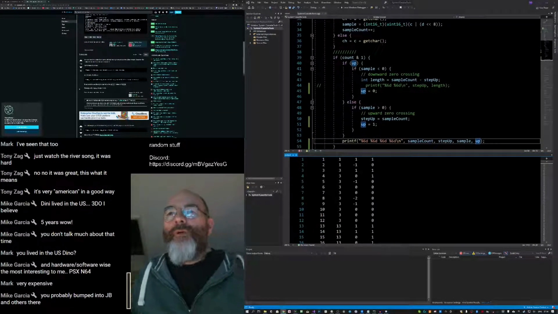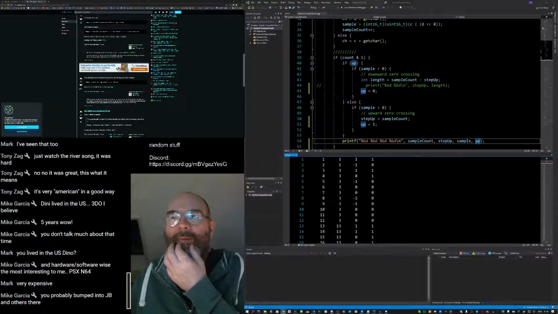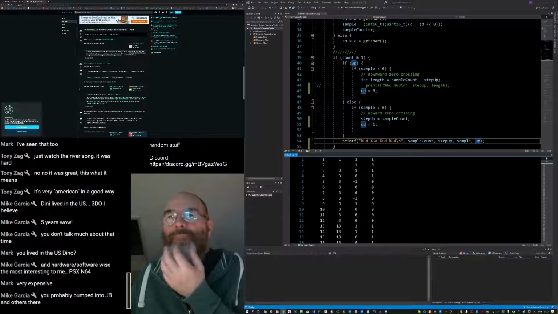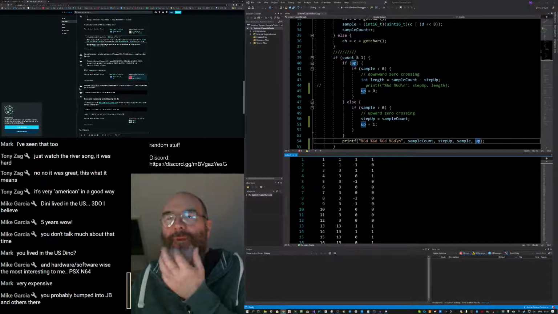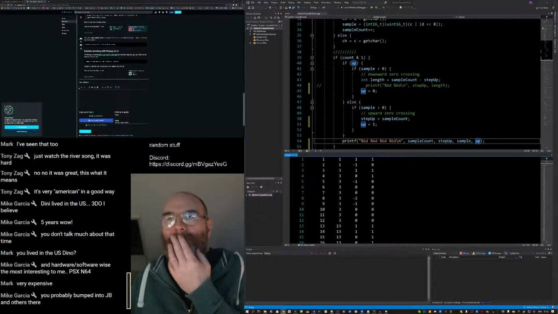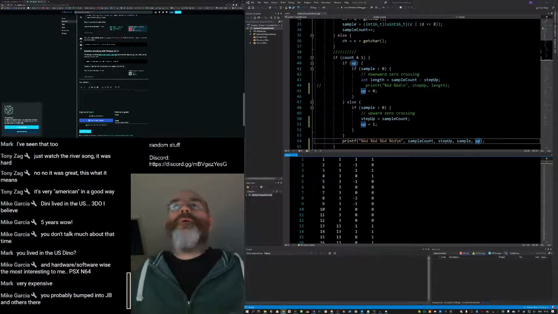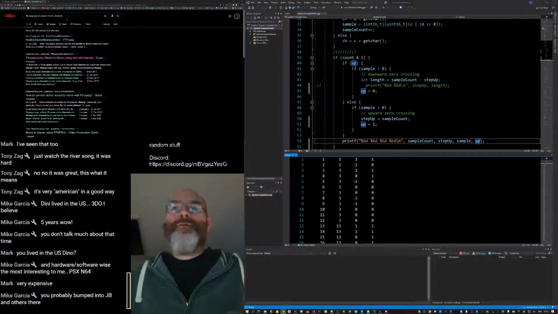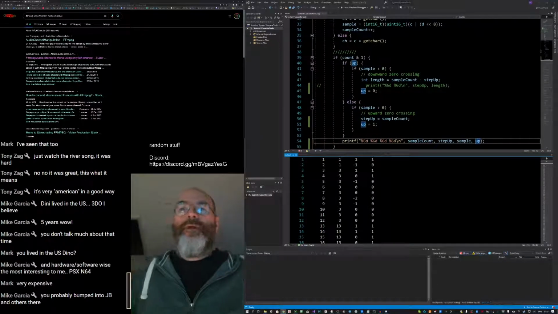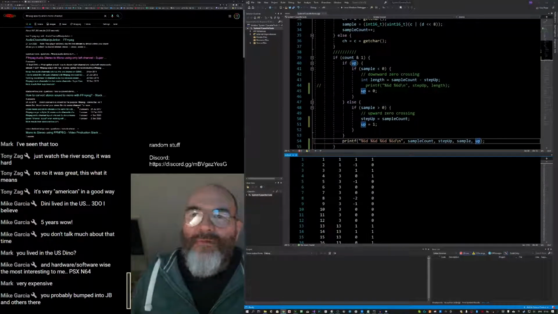You can modify... let's see. How to convert stereo sound to mono.